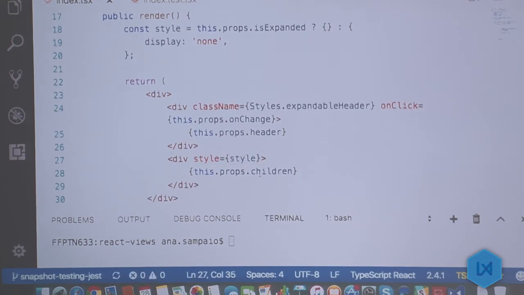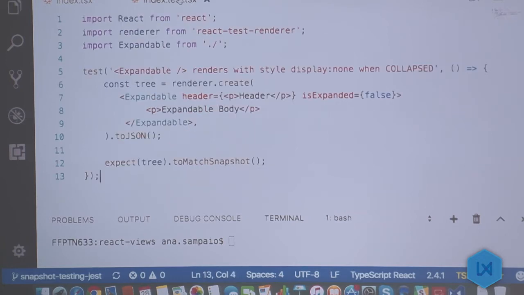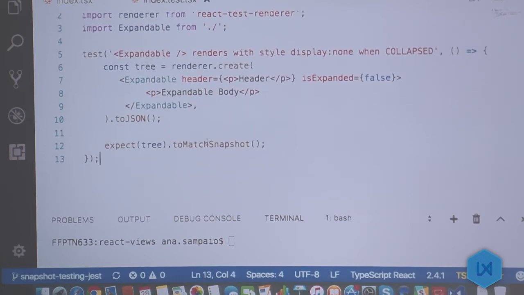So how can we test this using snapshot testing? Well, here I started one of the tests. The test case is: expandable renders with style display none when collapsed.